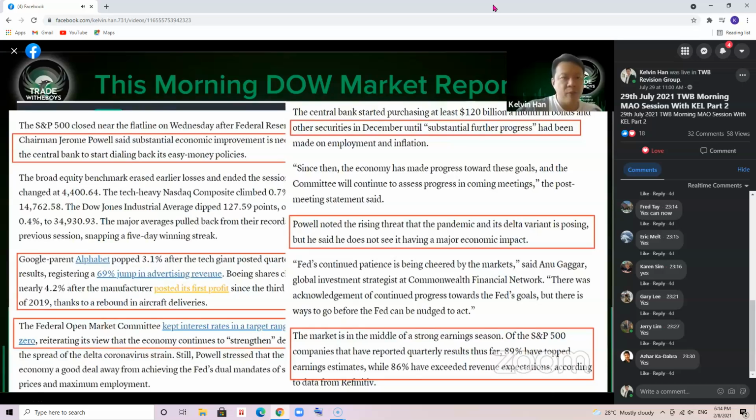All right. So any pullback, any substantial pullback, in the next few days will be a good time to buy into the market because they're still going to pump in 120 billion. In the last two slides, you'll see how the Federal Reserve does with this 120 billion after every FOMC. You will see a very, very interesting pattern. You just have to follow through, right? You can't be too far wrong, okay?